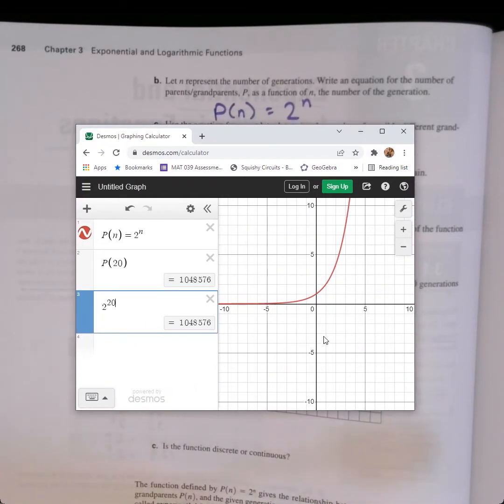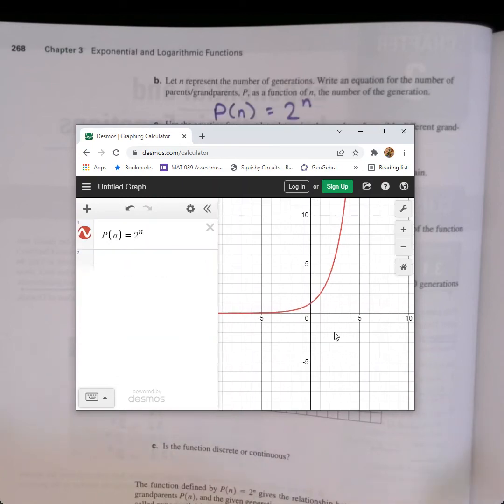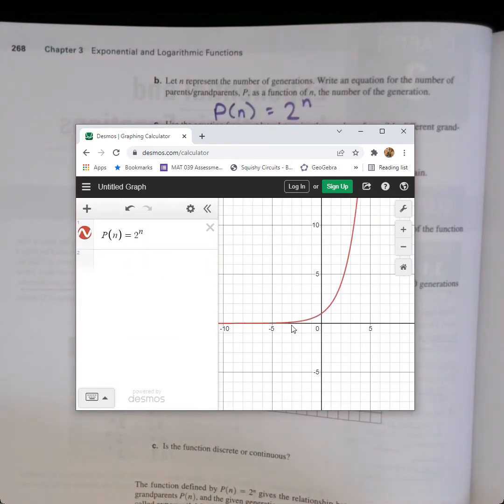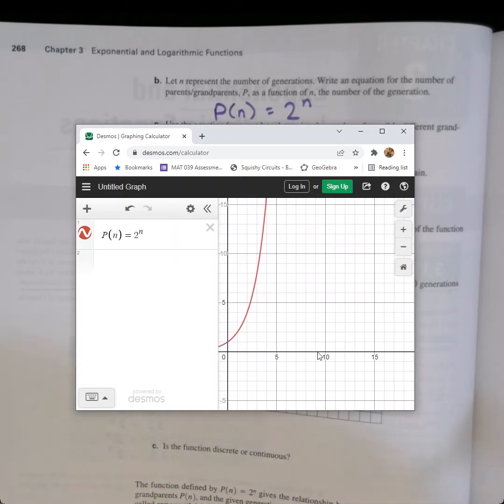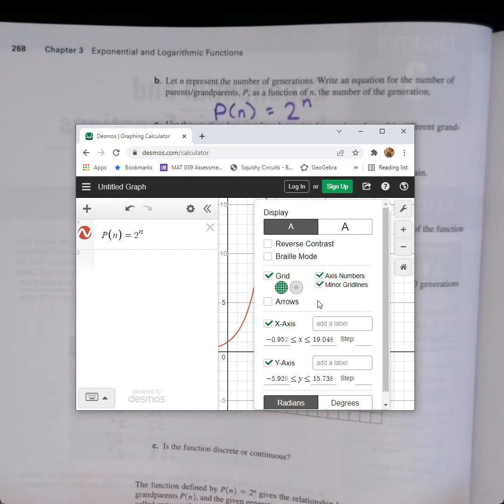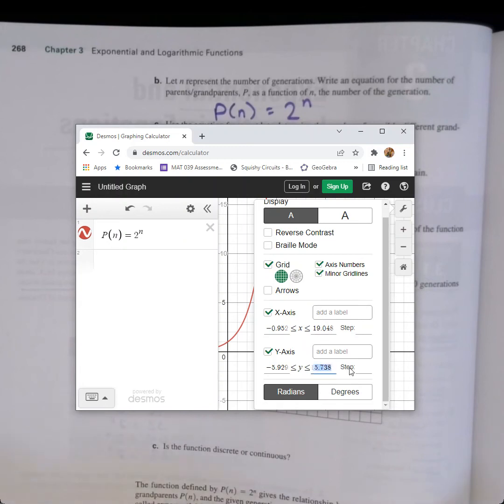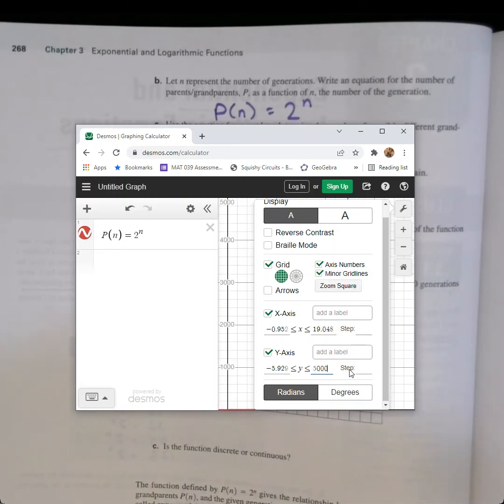So what I can see right now, if I'm gonna move the negative side off because we don't really consider negative inputs, and I want to see 10 generations. Right now I can't even see 5 just because the outputs are too small. So I'm gonna manually rescale this to increase the Y maximum value. I know that in 20 I got up to 1,000,000, so let me try somewhere around 50,000 for our output for around 10.